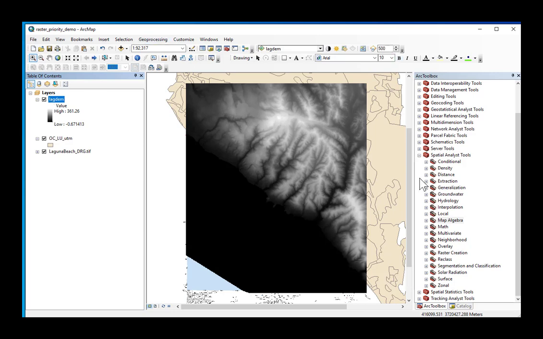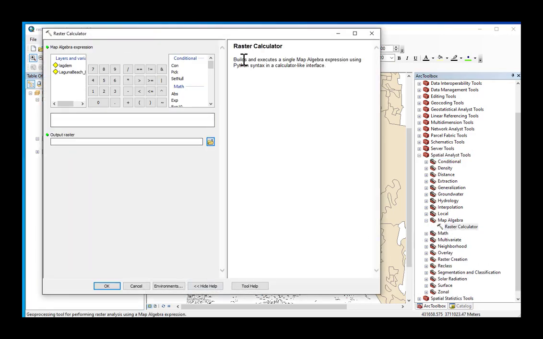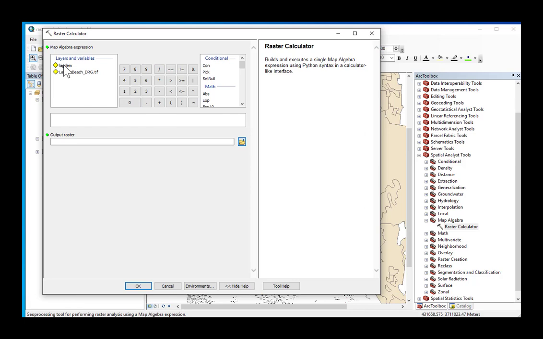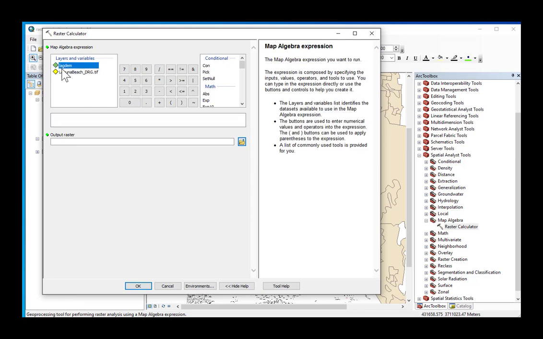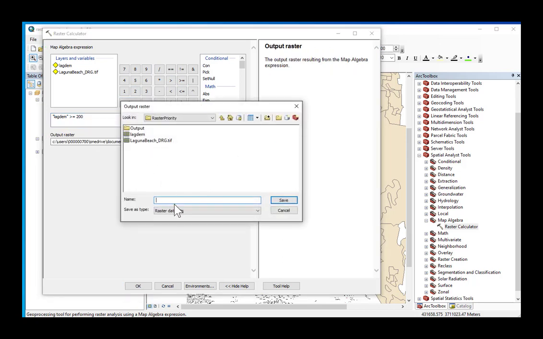query. So to do this, we go to Spatial Analyst Tools, Map Algebra, Raster Calculator. And it pulls up a query box that's sort of similar to ones that you recall from Vector, but this is for Raster. We are going to take, very important, the DEM, because we can't do math on a DRG. And we're going to say lag DEM, double click, is greater than or equal to 200. And we want to give the resulting output raster a meaningful name with a meaningful location. So I'm going to call it LEV GT for greater than 200.